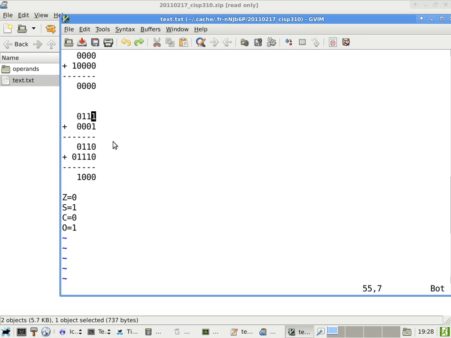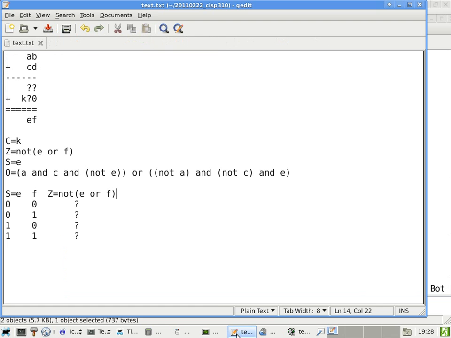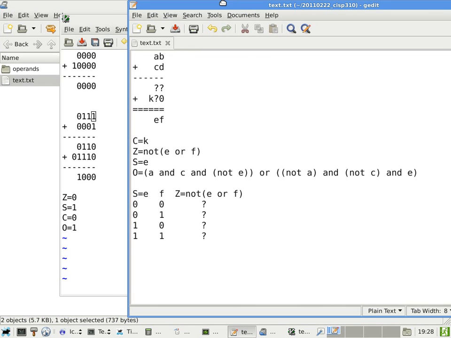But you can look at this pattern here and at the notes that we wrote earlier today, and it's the same thing. If you look at the overflow flag, the most significant bit here is a 0, and the most significant bit here is a 0. So that means not A is a 1, not C is a 1 as well.